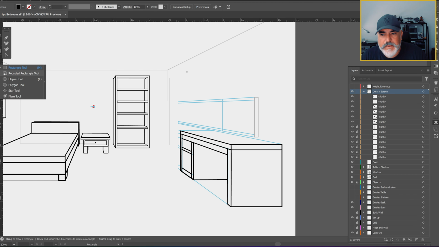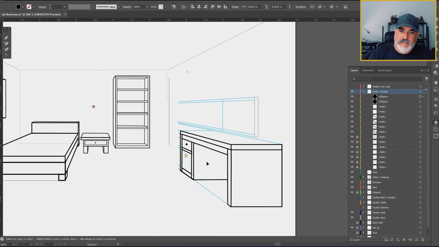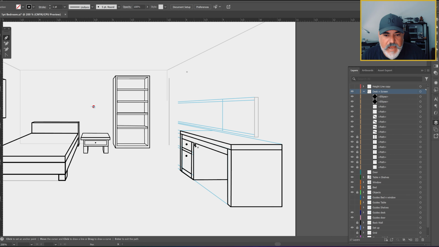And then the nice thing about this, if you get the main parts of the desk correct, and later on you're like, oh, I missed something, it's really easy to add and fix at this phase because this isn't going to be your final, right? This is the underdrawing. This is your prep for your final. This is getting everything put into place accurately. And then what I'm doing now is I'm just putting a drawer in.